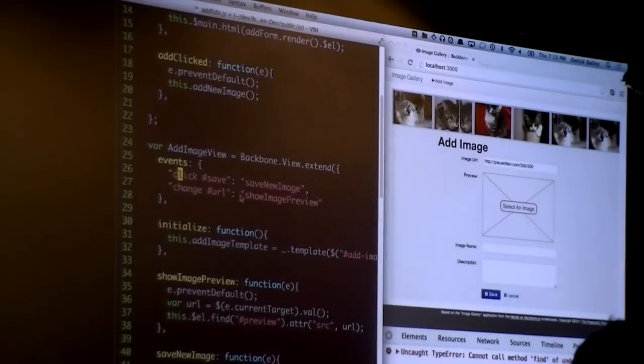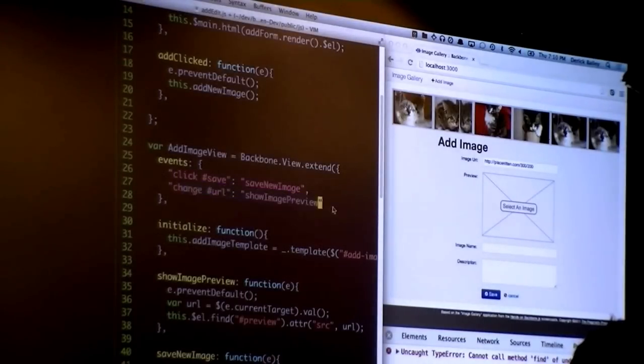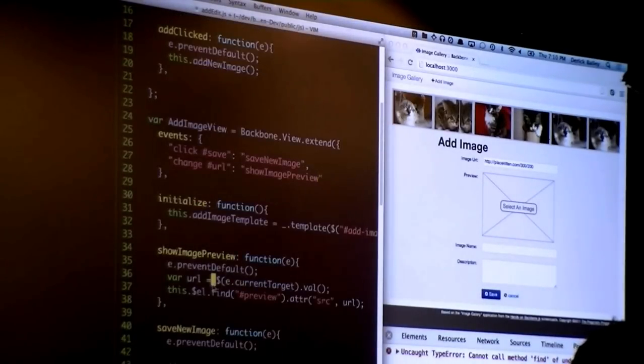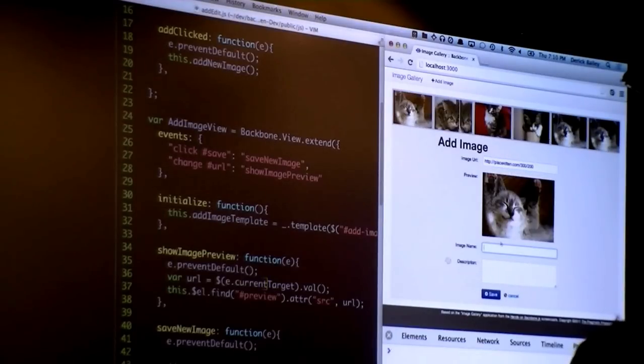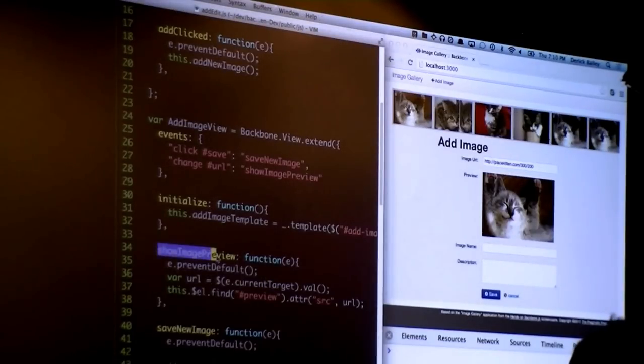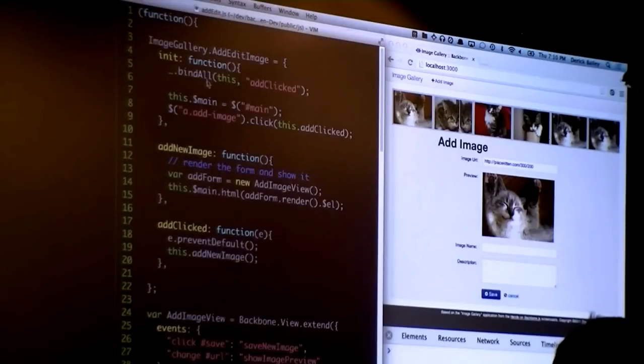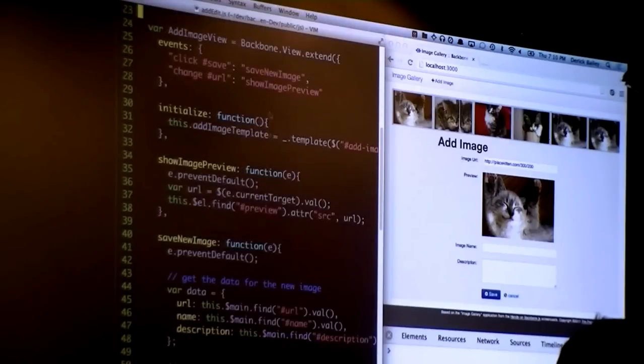Having set that up, my show image preview is going to call this.$el.find. It's going to find my preview image element here, and it's going to adjust the source attribute of that. Hopefully it works this time, and there we go. So I've essentially moved a lot of code out of this add image object into my Backbone view.